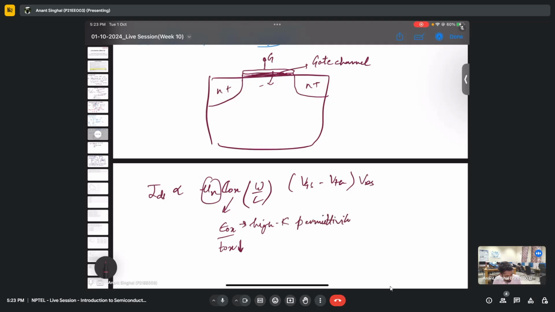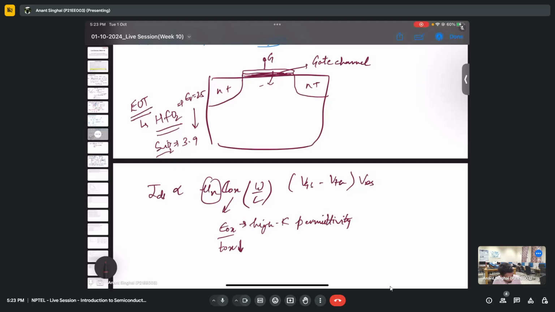So in the previous lecture, we covered a concept known as effective oxide thickness, in which we were talking about some of the high K materials, like HfO2, which has a relative permittivity of 25 as compared to 11.7 for silicon, or SiO2, let's say 3.9, because we are talking about oxides, so let's compare it to a certain oxide.